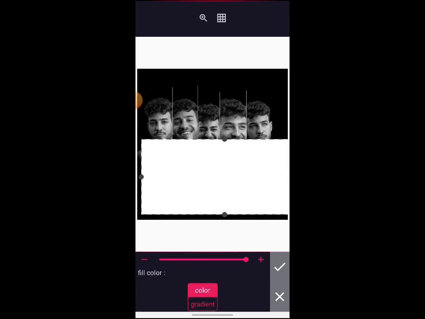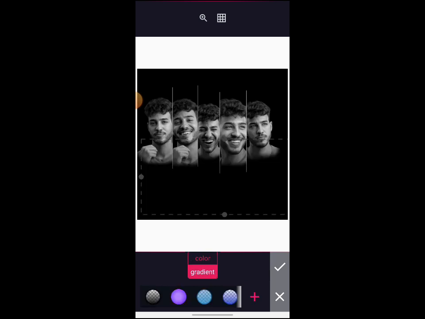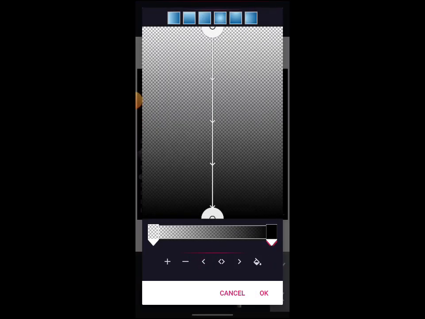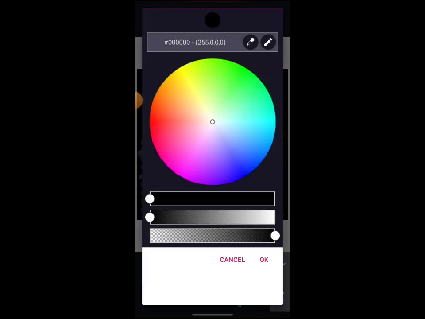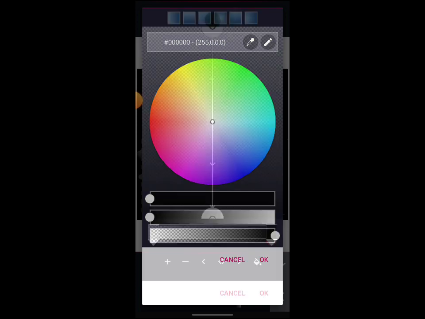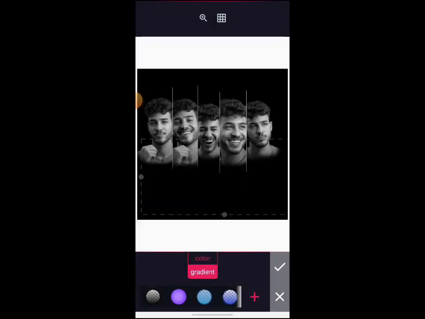So you go to the color option. So we are going to use gradient. You select, make the gradient. This is what you click on the plus sign. So after click on the color this way, make sure you send the third one to your right hand side and the first two at the bottom to your left hand side, and you can make something like this. So click on check mark, and then you have something like this.